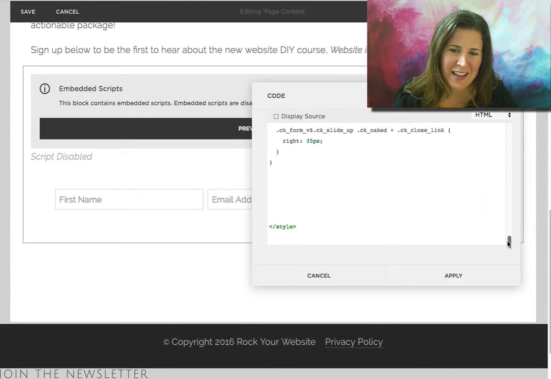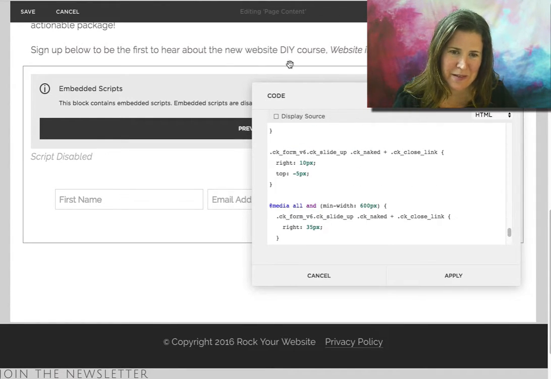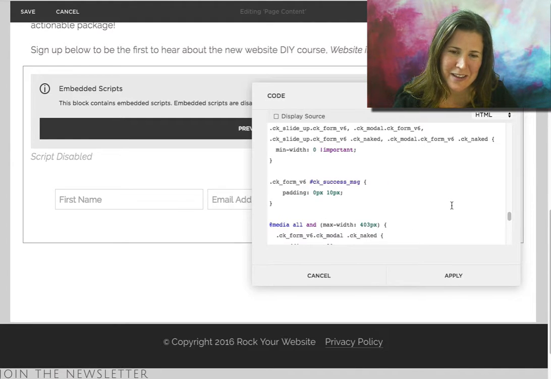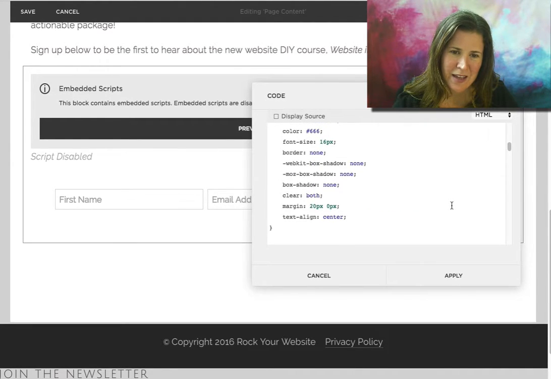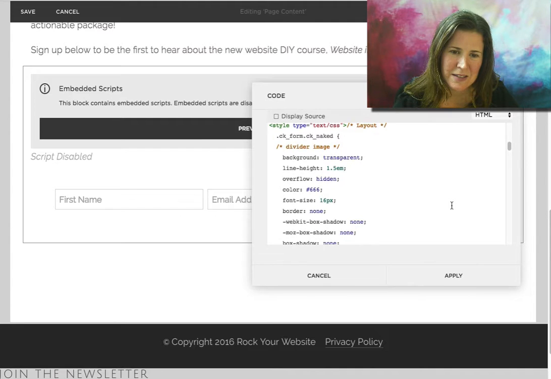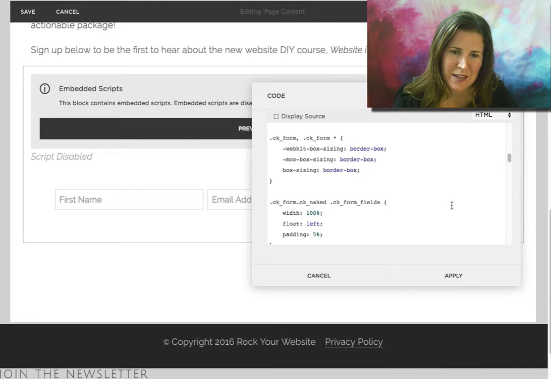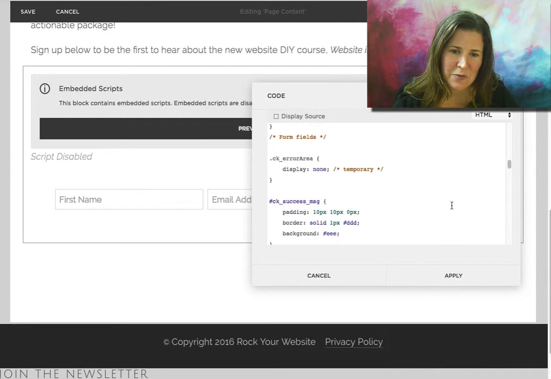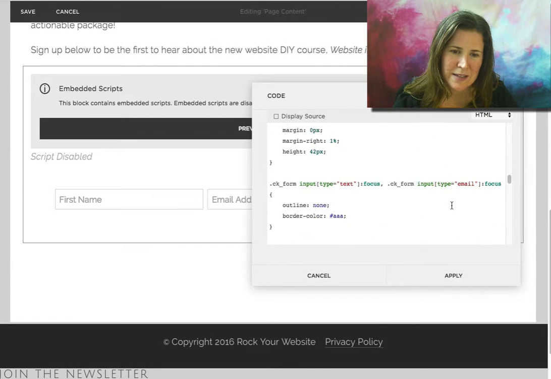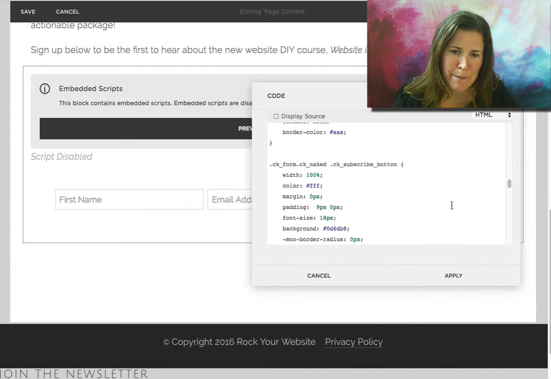But it's shown up with a big, ugly blue button. So what I like to do to get rid of the blue button, because you're not going to be able to access this from the style editor within Squarespace, is I go through here and I look for CK subscribe button. There it is.